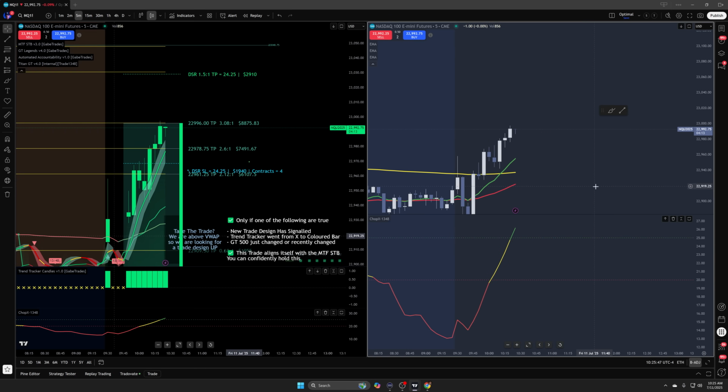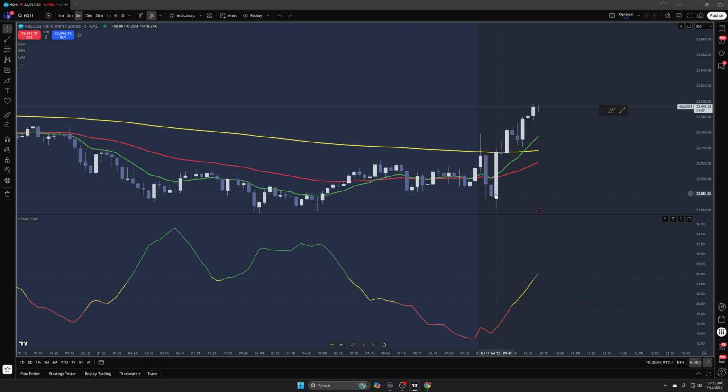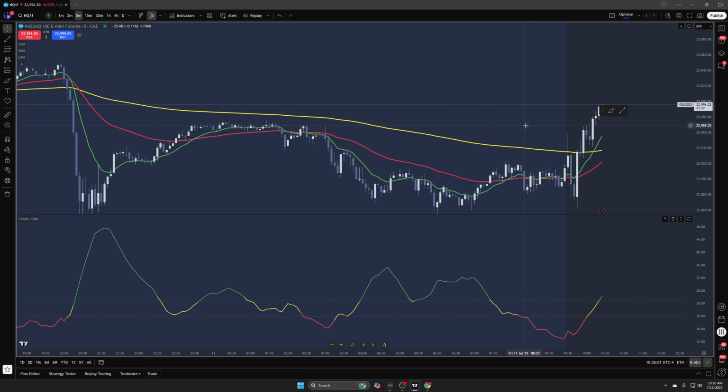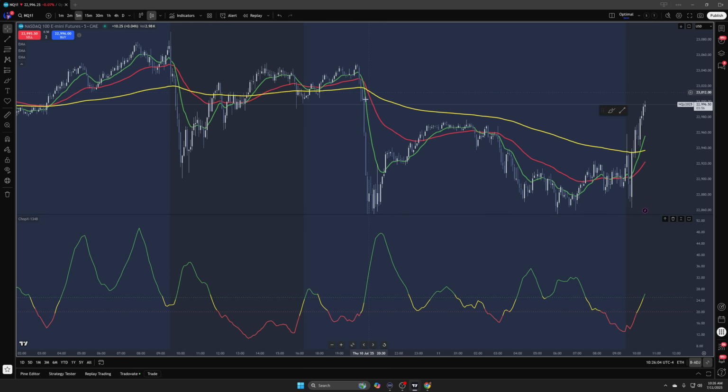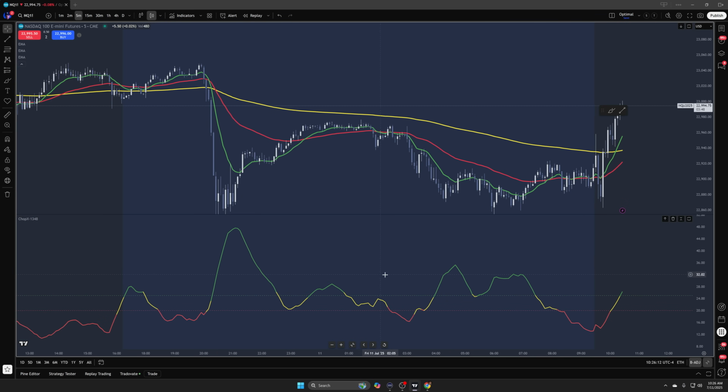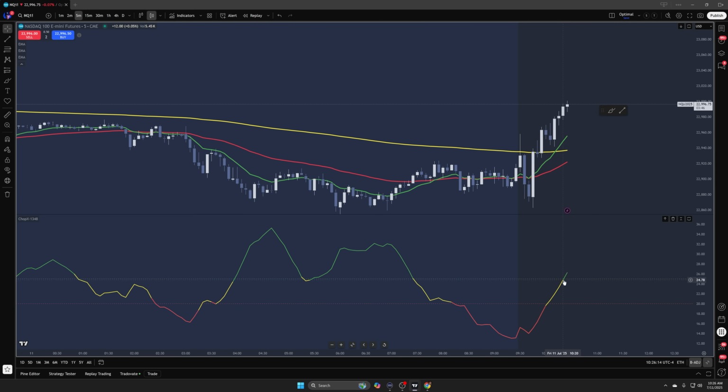And here again, it's as simple as the 13 crossing above the 48. Then the bullish thesis becomes valid when price action breaks above the 200, right? Or the 13 crossing below the 48 and the thesis becoming valid once price action breaks below the 200. Of course, you got the free ADX indicator to let you know when there's strength in that move. We also see we got some strength happening right now in this move on NQ.